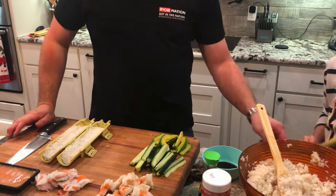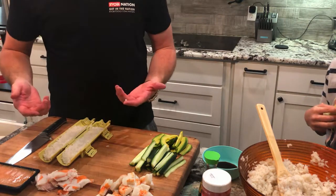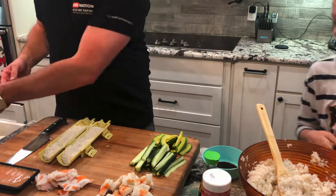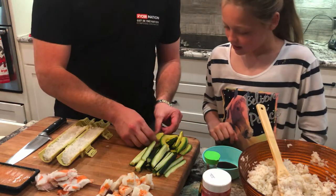What do you need here? You just need to stick this thing. No, we gotta put the stuff in. Right? Are we just making a rice bazooka? Oh. So what goes in it? Which avocado. Okay, so we need some avocado.